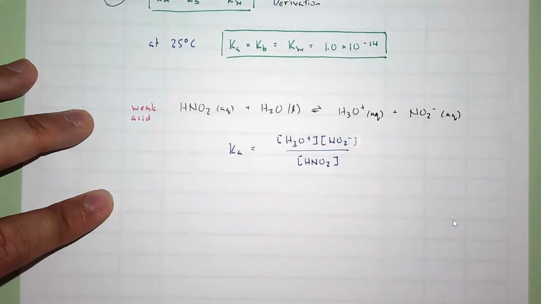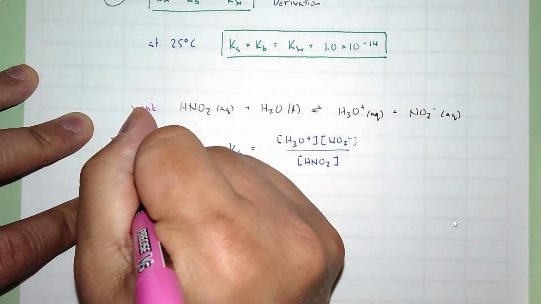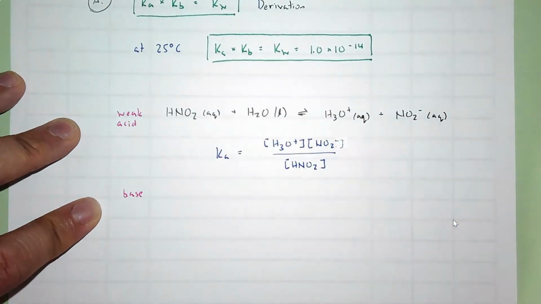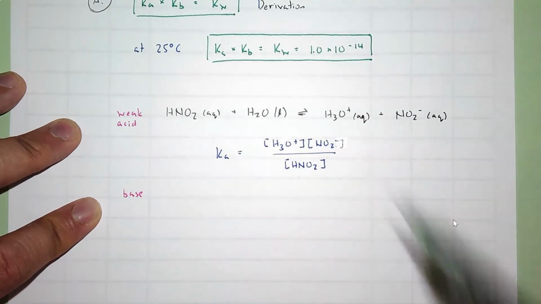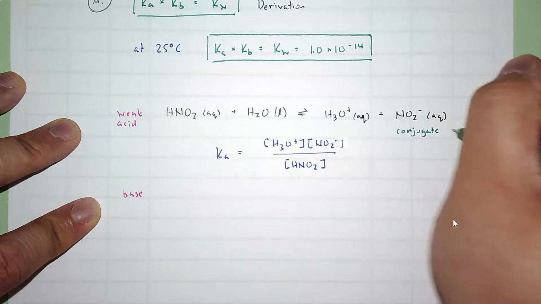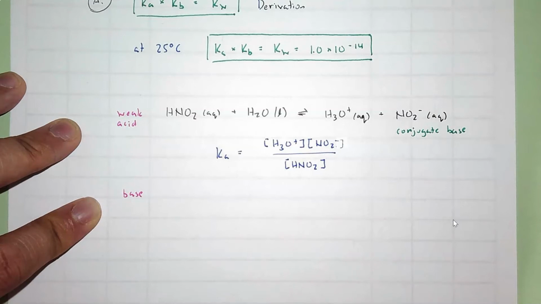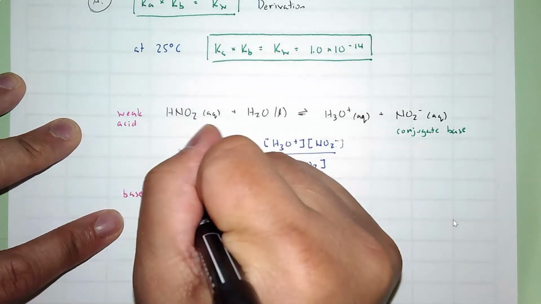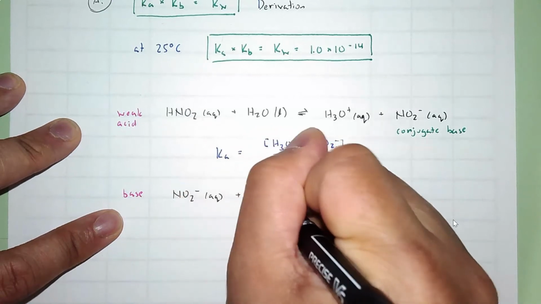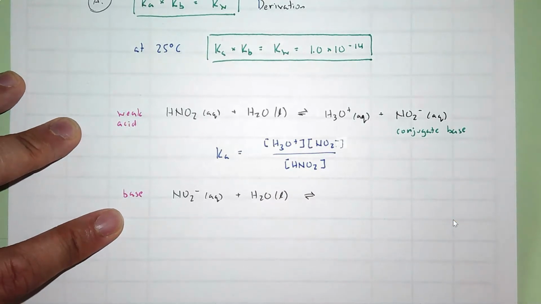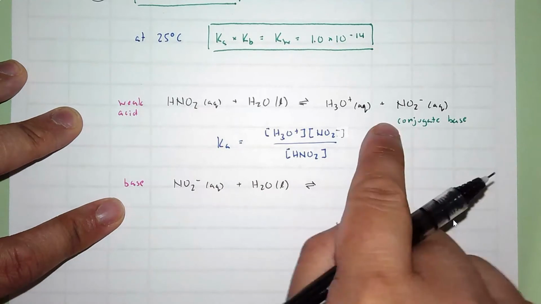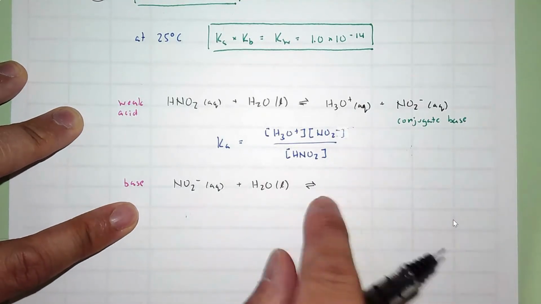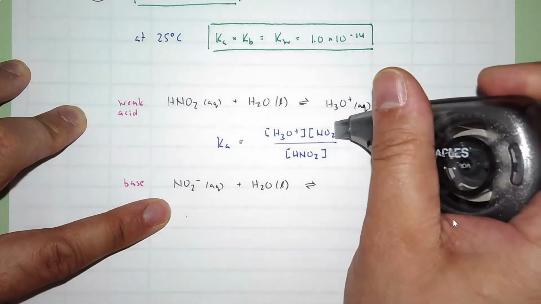I feel like I'm painting myself into a corner. Let's keep going. Let me give you a base equation, because we're going to need a Kb. But what Kb should I use? Well, I just created a conjugate base. Yep, let me use that. NO2 minus aqueous plus water liquid goes to. Okay, so I'm not writing the reverse of this reaction. If I was writing the reverse, I would put NO2 minus plus H3O plus. But now I'm taking that conjugate base and giving it its own reaction where it reacts with water.